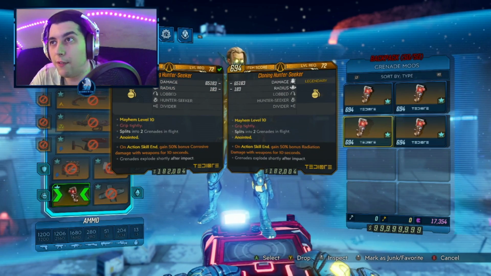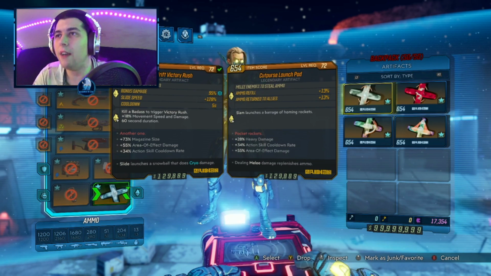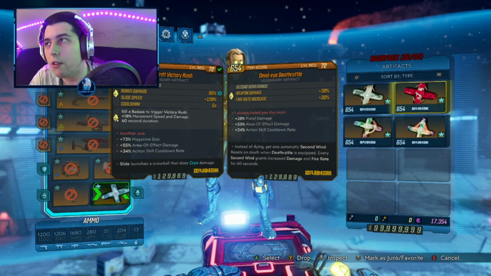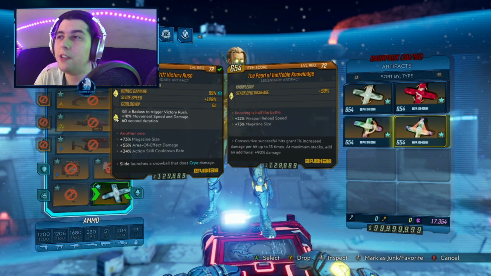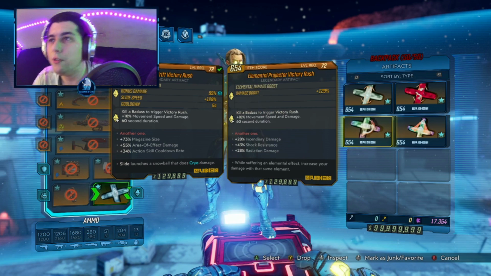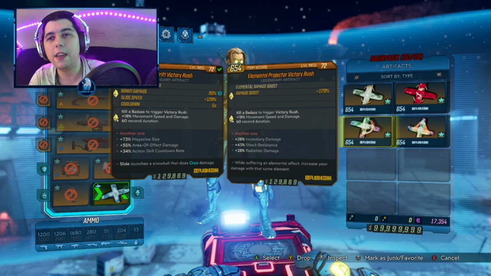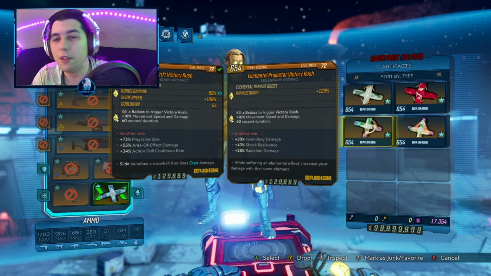So for the nades we have a bunch of Hunter Seekers with all the S's on them. For the artifact we have a Cut Percentage Pad in order to offile ammo. We also have a Deadite Death Rattle, it's a good roll, but I don't really use it. So next we have the Pearl of Ineffable Knowledge, which is probably the strongest choice out there for damage. And for damage we also have the Elemental Projector Victory Rush. And finally we have a Snowdrift Victory Rush for running around, mobbing, sliding, being speedy, and still dealing a ton of damage.